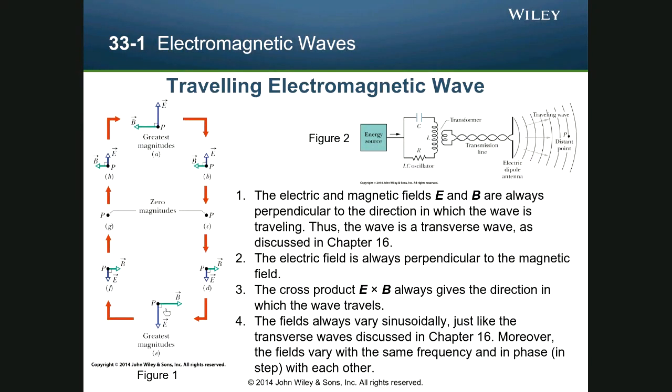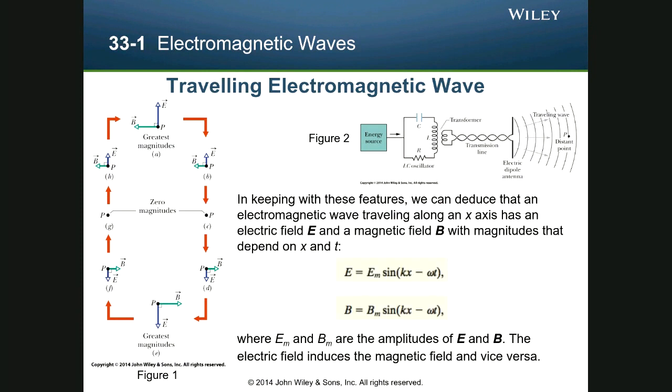So a lot of stuff to look at here, a lot of stuff to know. The fields vary sinusoidally. That means you can either have a sine or cosine, and we'll very quickly see that, if it's sinusoidally varying, they're going to go with the sine function. But if you pick sine or cosine for one, you have to pick it for the other, because again, E and B are in phase. You'll notice E_M and B_M are those amplitudes, and E and B are the values.